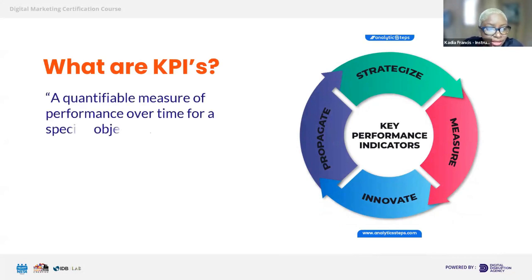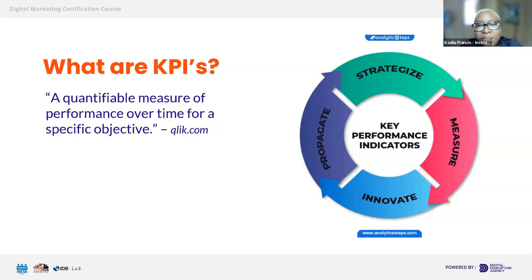What are KPIs? A KPI is a quantifiable measurement of performance for a specific objective. So it's not necessarily for the entire goal, but you're looking at each objective and you're looking at the end of this, what am I supposed to achieve? And that's where you set the KPI. The KPI is the thing that you're going to achieve, and it's the metric or the thing that you can measure that tells you if you have achieved it.